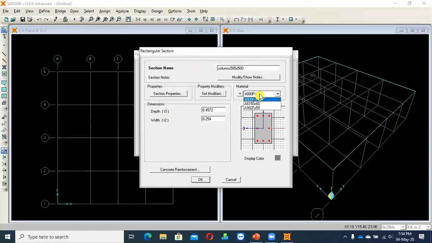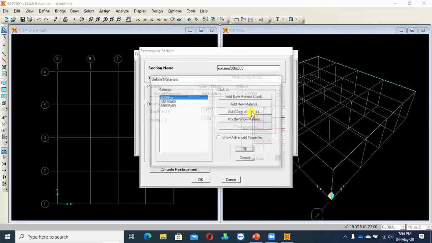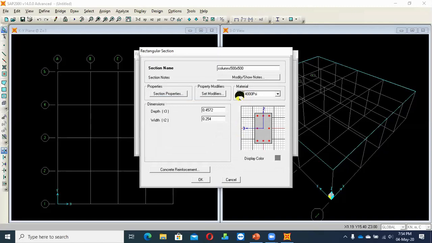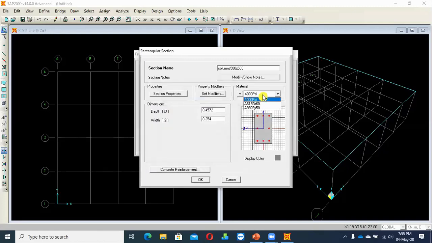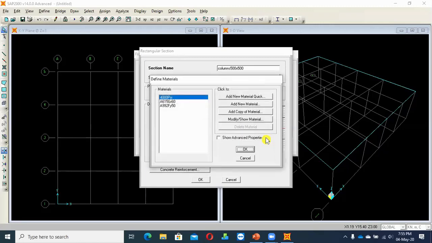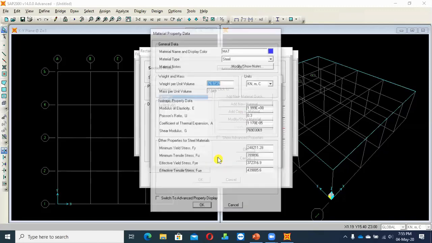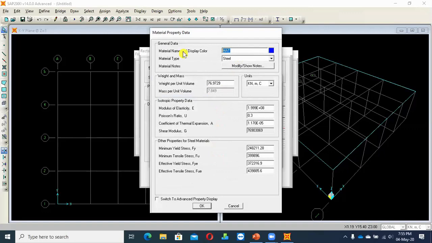Then you have to give the material. Here we have not defined the concrete that we need. So we can press this plus mark. We can define it in the define tab as well, but we have to define a concrete here. Since we don't have the material that we need here, we have to give the material. We have to tell the software that this column is made out of this particular material. Okay, so you can give a name here.